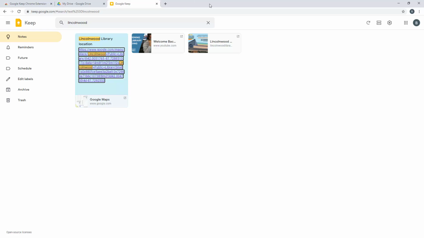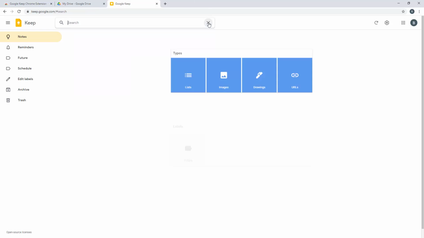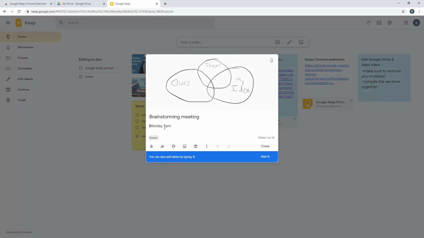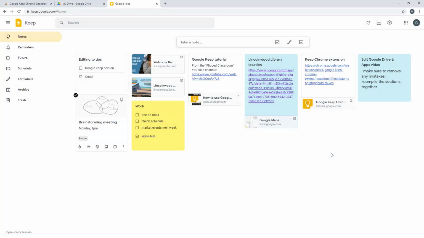Press the X to go back to my Google Keep, and the X to get out of that specific search, and then pressing Notes to go back to all of my notes. Clicking on a note pulls it up in a bigger view, which is especially great for drawings and pictures. I will press out of that.